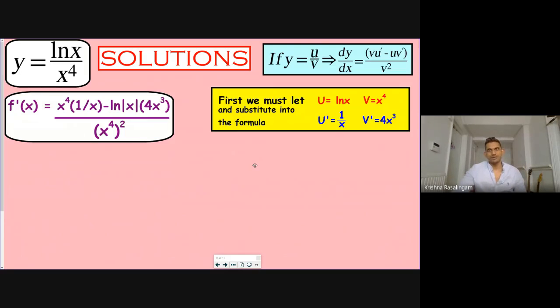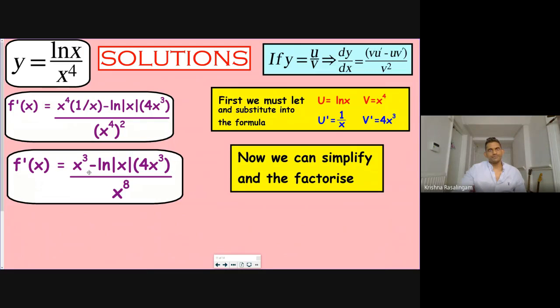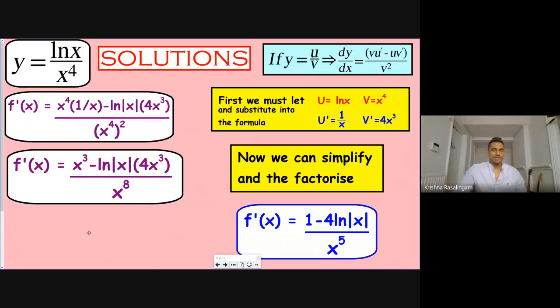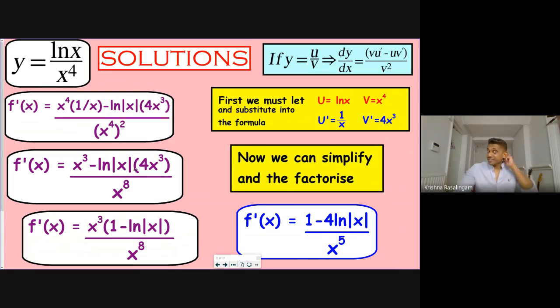Well, we can probably neaten that up a little bit. And we get that. Hopefully you can see x to the 4 times 1 over x is x cubed. If not, just calm yourself, click pause and stare at it for a little bit. No, that wasn't a tip. So here I'm now going to factorise the x cubed out, and I get there. And then we can see that x cubed divided by x to the 8 gives x to the 5 on the bottom. So hopefully, again, you got that one. I'm guessing most of you got to the penultimate step, but for the full credit, you need the answer that's in blue.